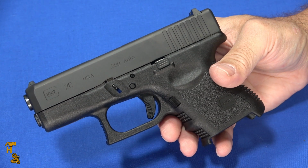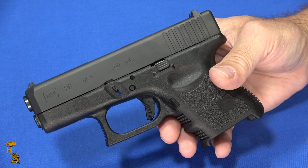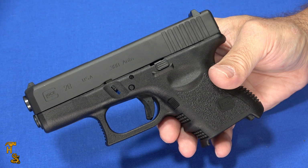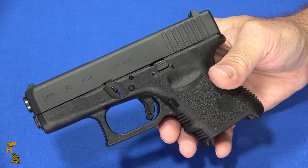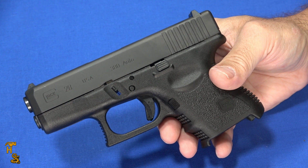From a reliability perspective, we had two issues with it. On the very first round we fired, it failed to extract and just closed up and the trigger was dead. The spent case was in the chamber. Cycled it out and then it ran perfectly after that. We put quite a few rounds through it, getting range footage.